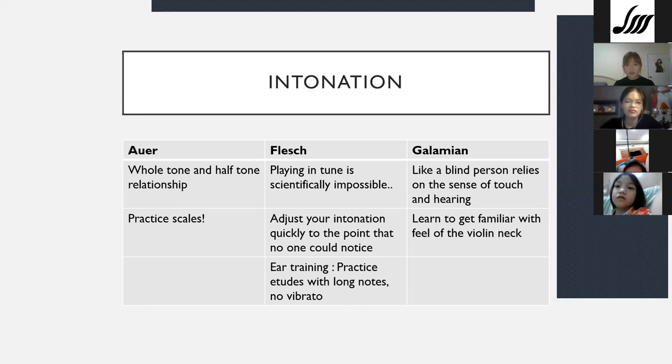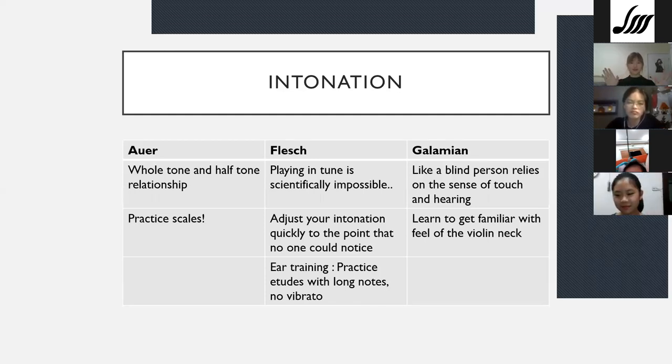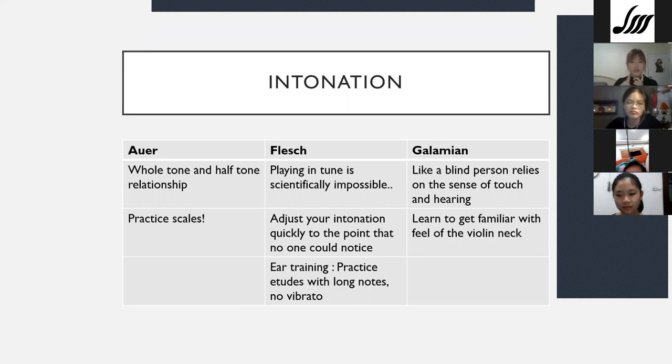Okay? So second point by Flash. According to Flash, in physics, in science, playing in tune is impossible. This is very interesting. I will explain to you on the next slide. But according to him, playing in tune is impossible. Jadi basically, main in tune tuh gak mungkin. It's not gonna happen. So what you have to do, if you wanna be a good violinist, is you have to adjust your intonation so quickly, in fractions of seconds, to the point that no one will notice.